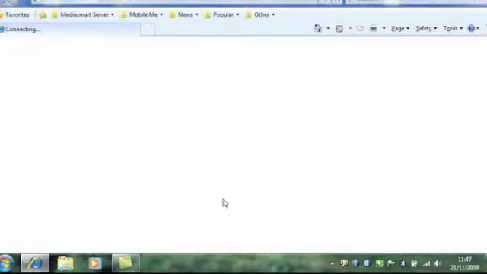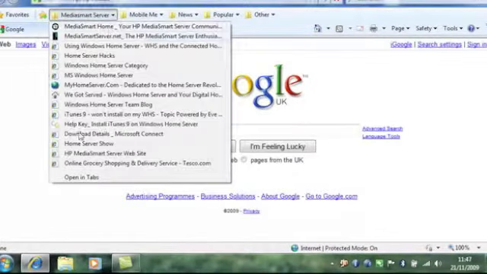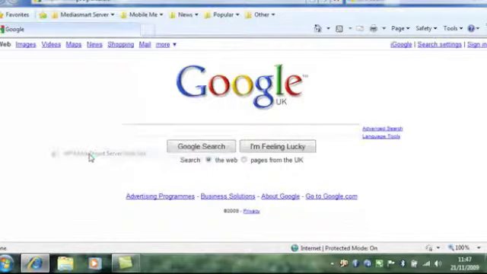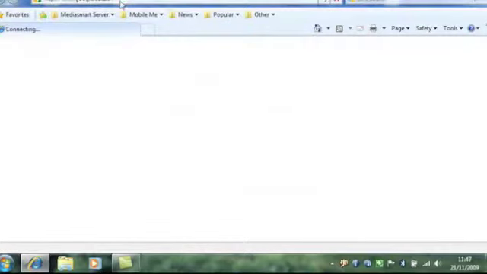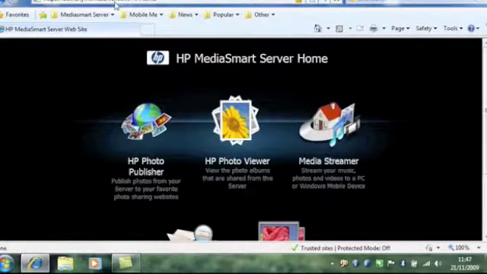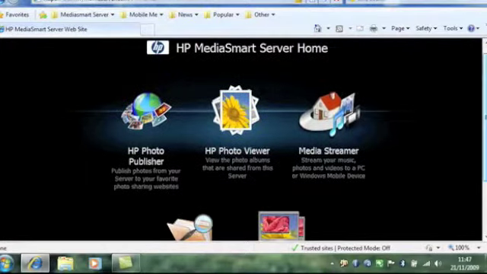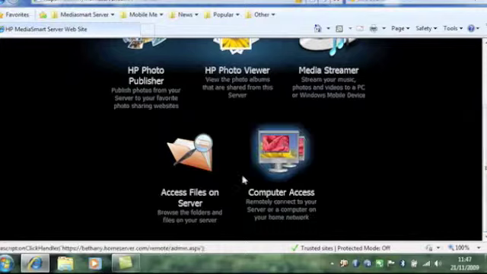The other way is it's through a web interface. You basically get given an account that will broadcast your IP address and give it a web name, which I won't tell you. And you log on and you get this sort of home page, Media Smart Server home page, which is a sort of nice and easy way of seeing how you can get to things. Some of that stuff along the top I won't bother with.